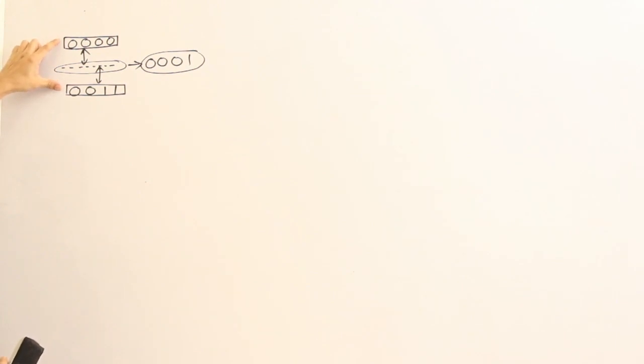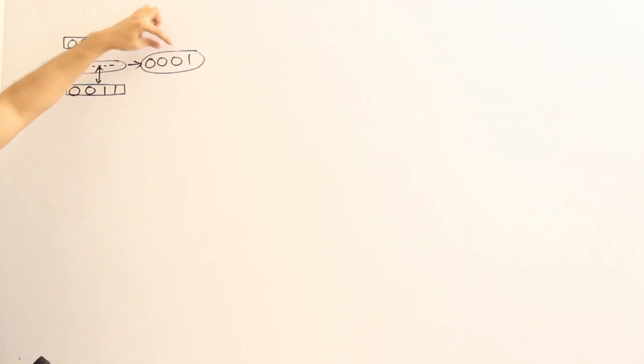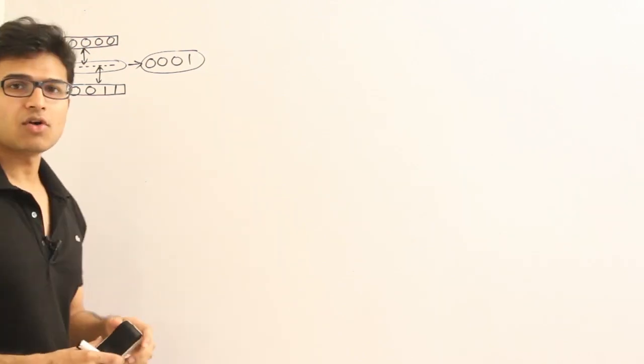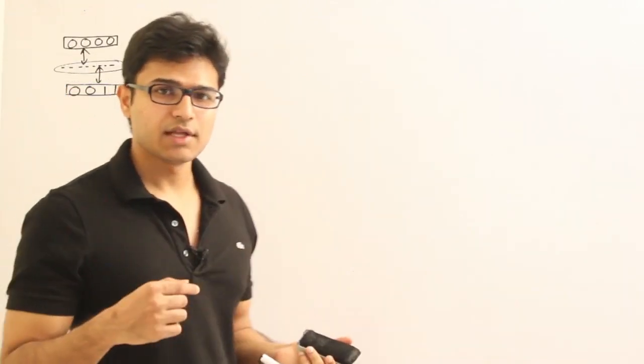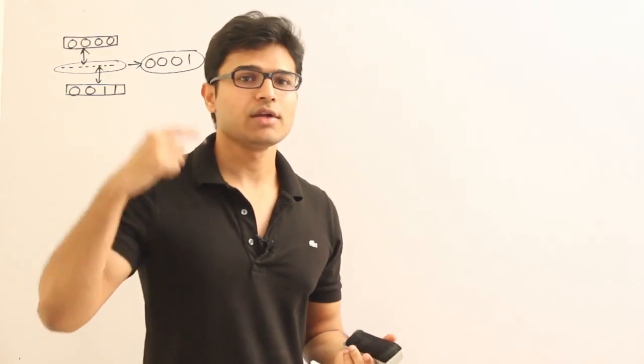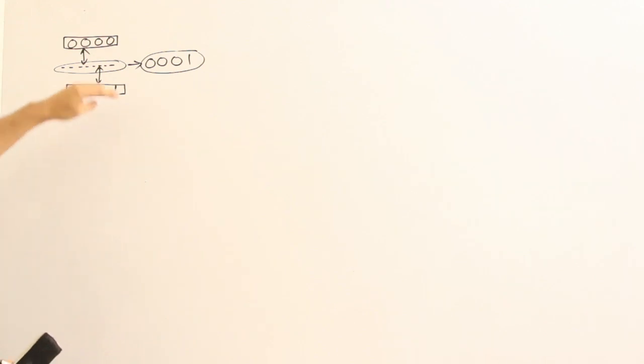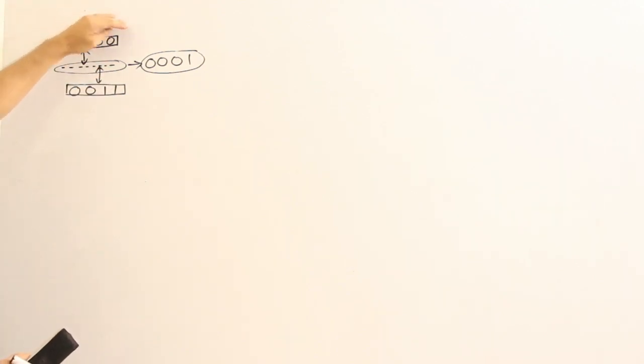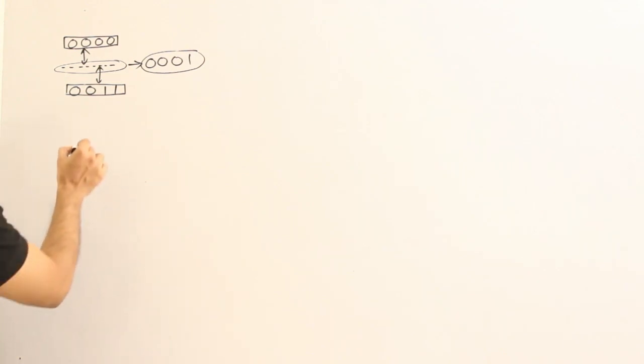Both are possible. He may not be able to guess, because a one bit error in this one will create this, as well as a one bit error from this one will create this. So we can only detect the error but will not be able to correct it. Correction means we should even be able to know what is the original data that is being sent. Here we'll just be able to know that the original data whatever is sent has been corrupted. We don't know which one it is. Therefore in order to correct this one bit error, we might have to go and dig deeper.